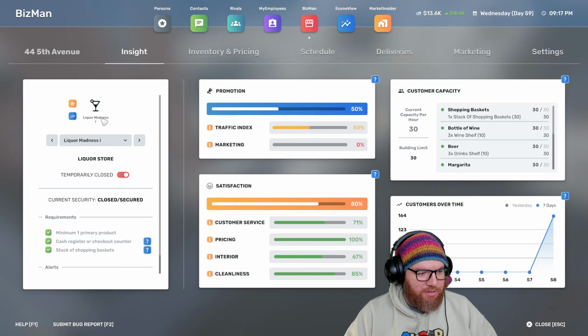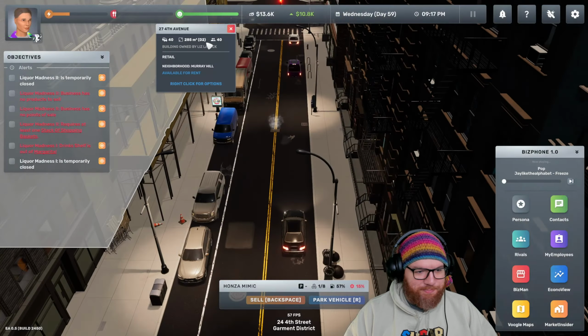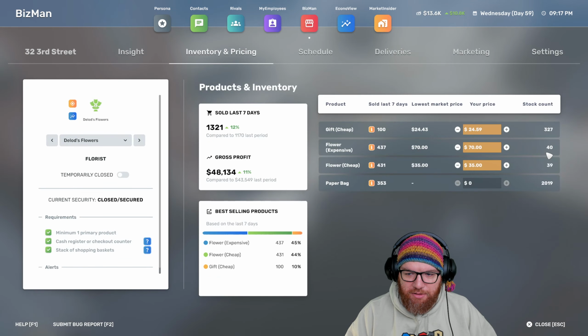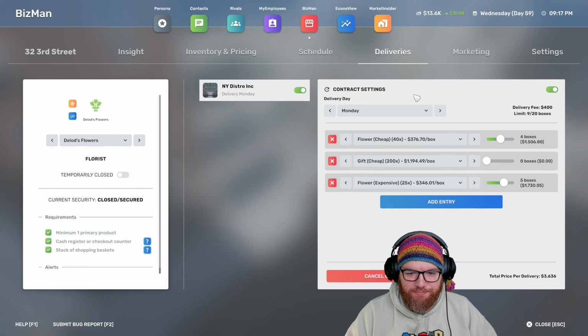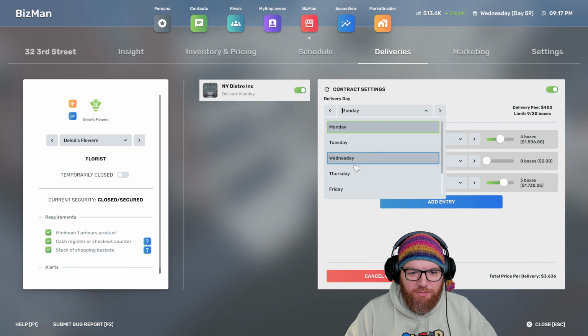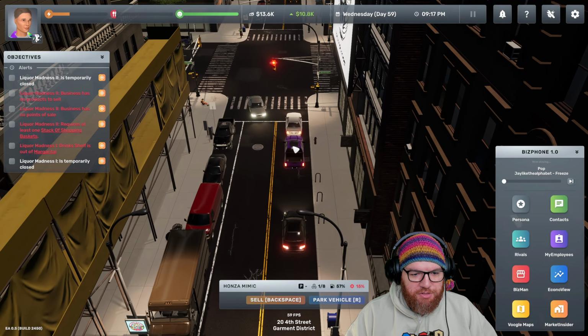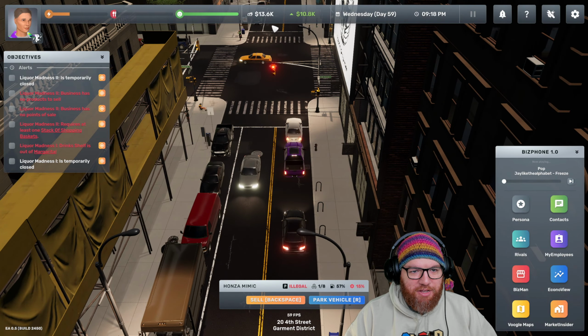Before we do that, though, we can at least look at... Oops. We want those flowers here. Inventory. Okay. We'll set this for Thursday. Get 2 boxes of those, 5 boxes of that. Let's do that. Boom. Should be sufficient. We should still have plenty of money.